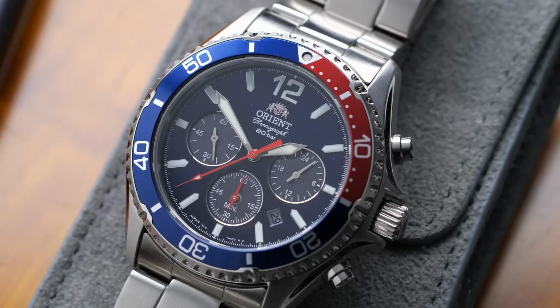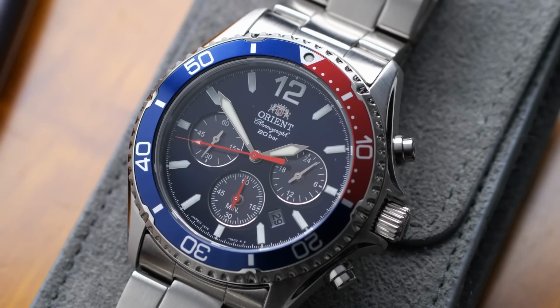I think the chronograph version compares very favorably with the Seiko speed timers at about half the price. Again, this one comes in between $200 and $300 for a sapphire crystal, solar chronograph movement, great build quality, 200 meters of water resistance, and they look really cool as well.